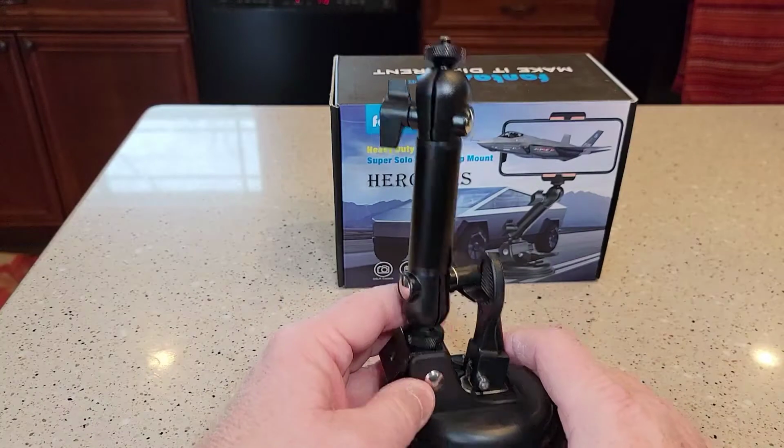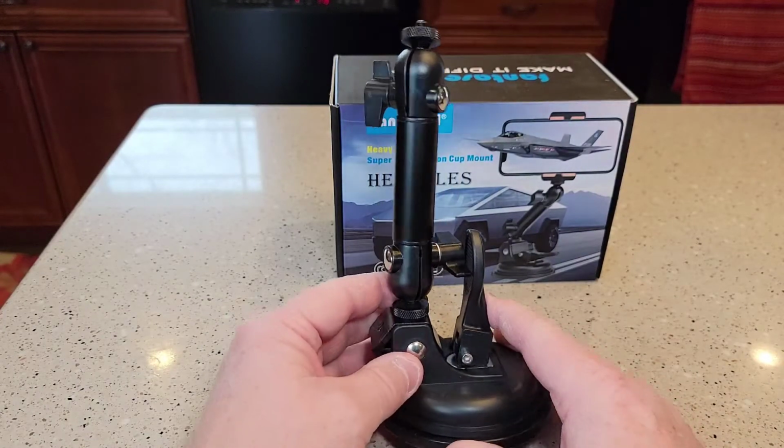So again, this is Just a Dad. I really like this clamp. I think I'm going to start using it more and more for my reviews.